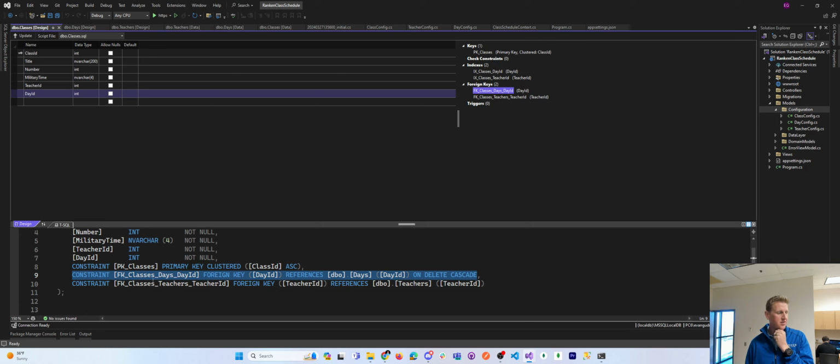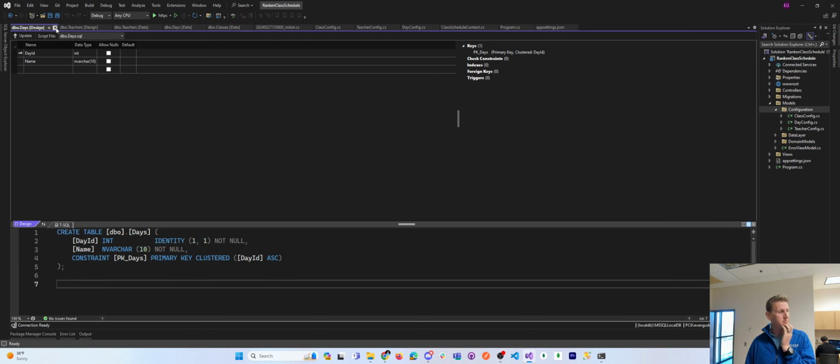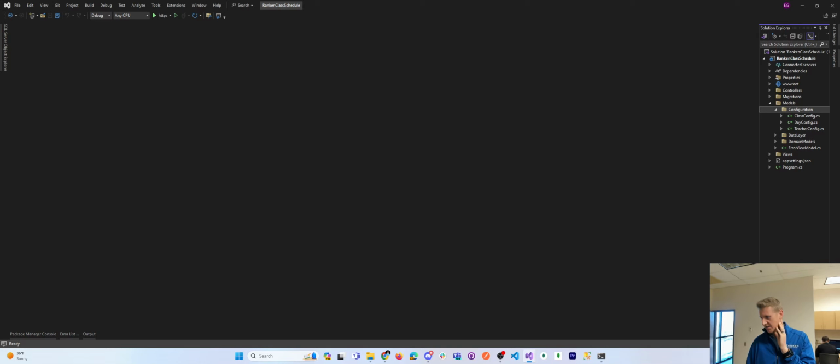And you can kind of see on this, if we delete a class, you can see here there's a delete cascade, but there's not a delete cascade. We did set it up to not cascade on teachers and classes. Whether we want that to cascade on the other column is maybe something we could consider, but nonetheless, let's close all tabs. That's all looking good. Close all tabs, and we're ready to continue.